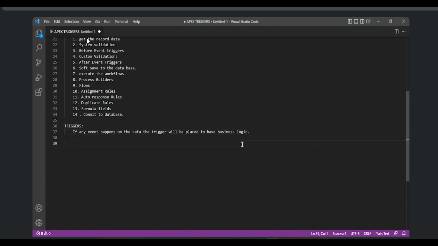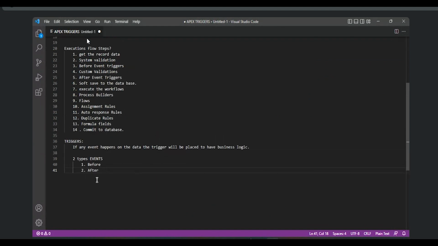Here we have two types of events: one is the before event and the second is the after event. You have to really understand the meaning of these two things.